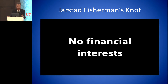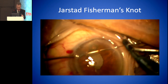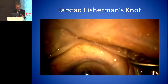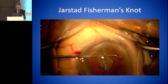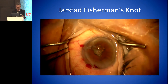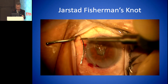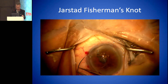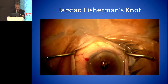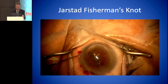This is the fisherman's knot for iris repair. We take two bites of the iris and dock the needle with a 25-gauge needle. We pull that out of the eye, then reach in and grab a loop of the suture, and twist it five times with tying forceps. Then we pass the needle through that loop — sometimes you have to pass it backwards — and gently pull it together to tie it off. That works really well. Then we put in that locking throw afterwards.